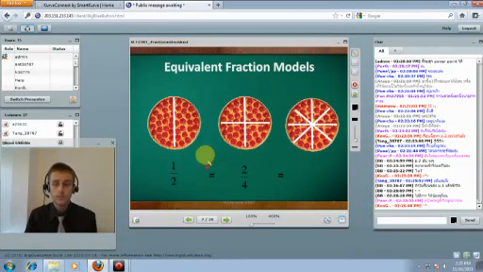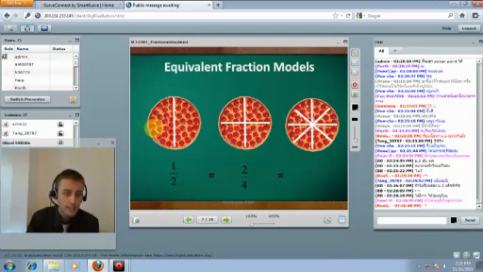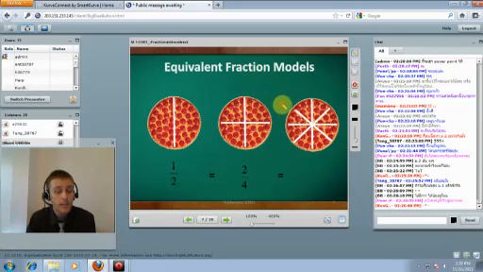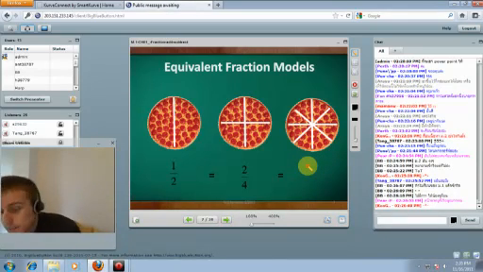Okay, now we just saw that this pizza is 1/2, which equals 2/4 in this pizza. In the third pizza, what is an equivalent fraction? The first thing you're going to do is count for the denominator, count how many pieces are total, and then you count for the numerator. How many would equal half of the pizza?